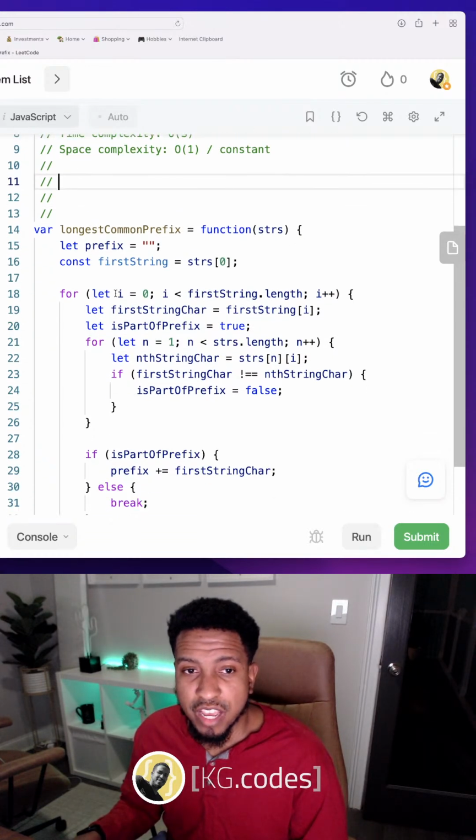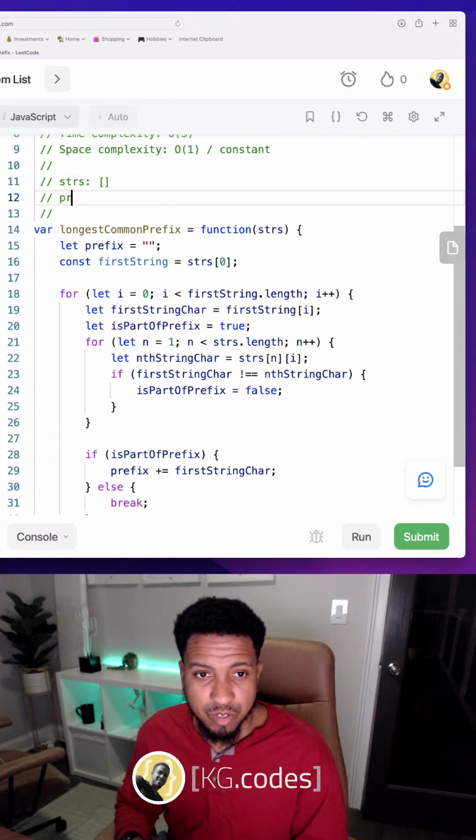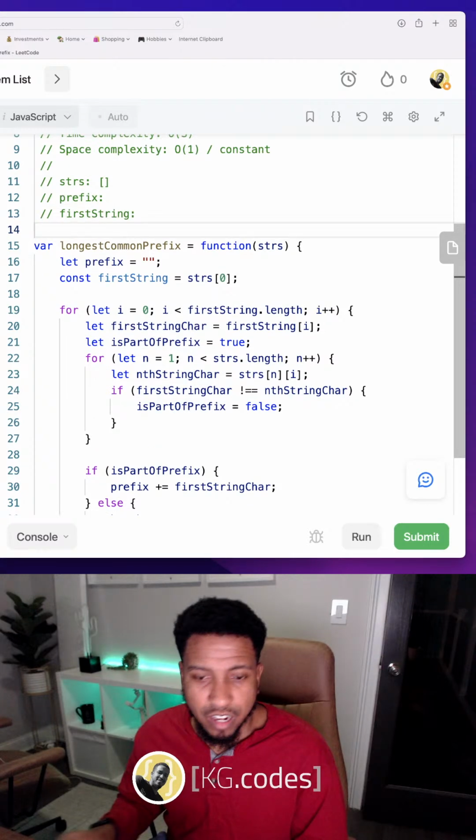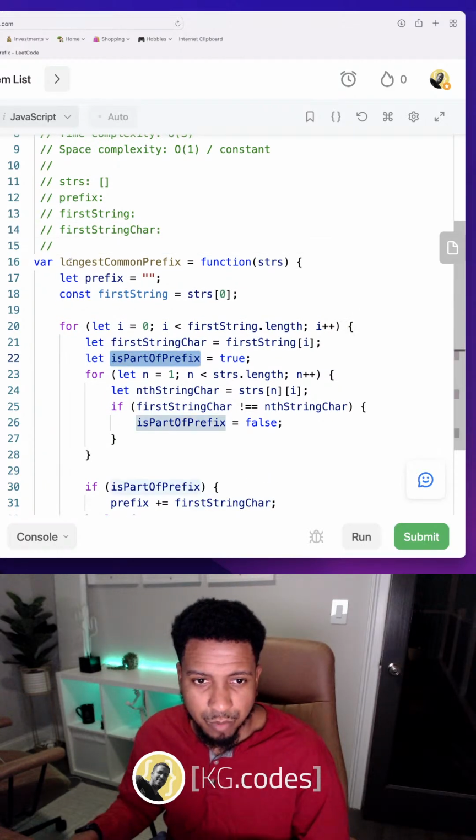So to do that, what I usually do, and maybe some others don't do this, is keep track of all my variables in a comment. So first string. I just look at all the variables I have, and I'm going to trace through an example problem.